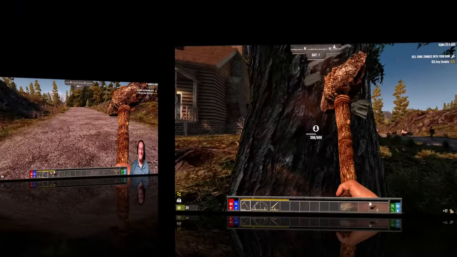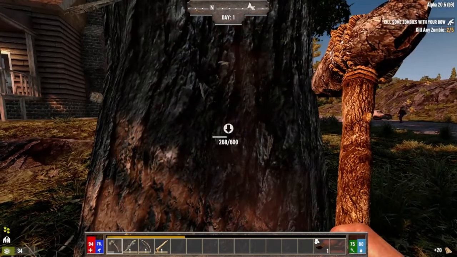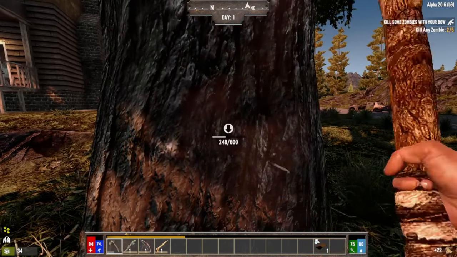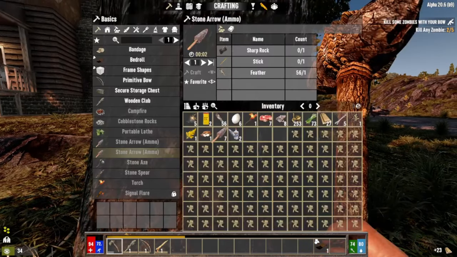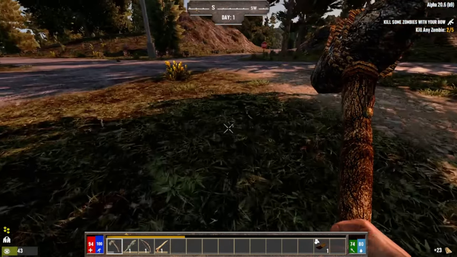All right. This is the stone hammer, not the stone axe. Ooh, tomatoes. What do I need for a stone axe? Because that's gonna drive me crazy. I just need sharp rocks. Okay.